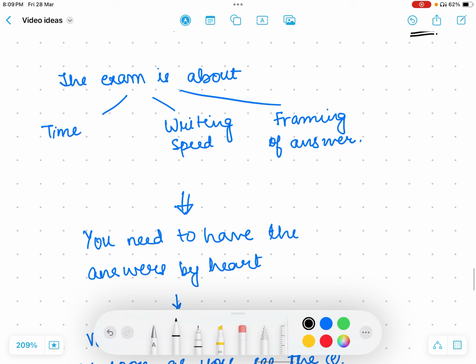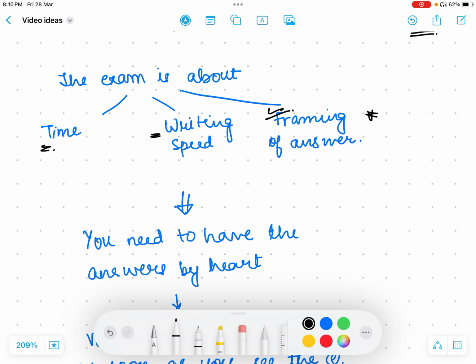So now, what is the exam about? Everybody is going to study for the exams. Everybody would have solved those past questions. But what is going to be tested in the exam, very sadly, is the time, right? Your time management skills, your writing speed, how much you're able to write in a given time, and how you have framed your answers. Not all the questions are going to be repeats. There are going to be a few questions which are going to be googly. So what matters is how you frame your answers in a way that projects to the examiner that you know the topic, you have a broad idea of the topic, and that there are a few certain important things in that topic, and that you know, and you will present it in the exam.